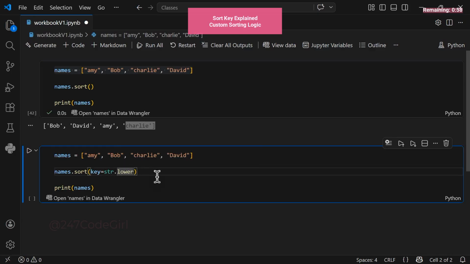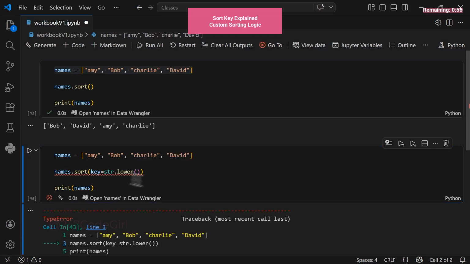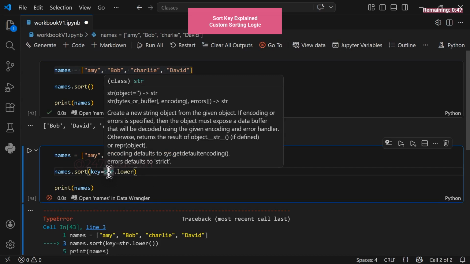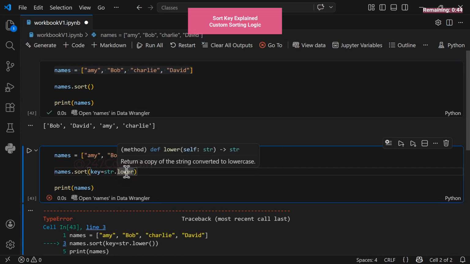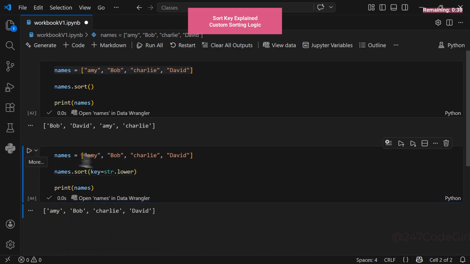Notice that we are not adding parentheses at the end here. That will fail. Instead, we simply pass the name of the function we want to run. This function belongs to the standard string class, built right into the heart of Python, and we are handing it the lower function. It instantly applies to every single item in the list. Now, when we run this, you can see that Bob, Charlie, and David are perfectly sorted. Exactly as expected. Just remember, you only need to provide the function name for Python to process every item automatically.